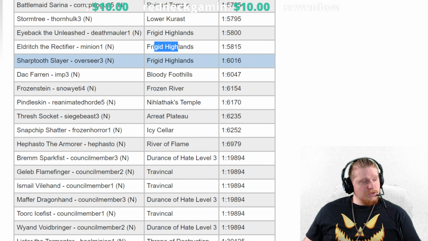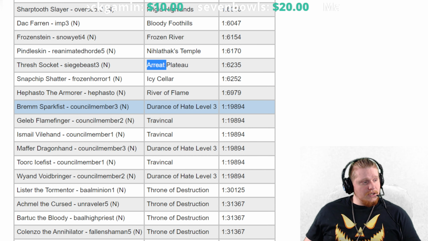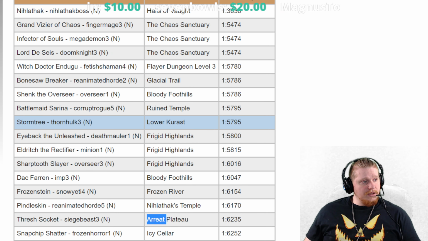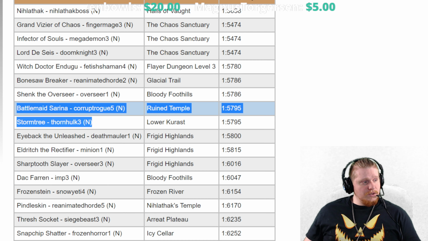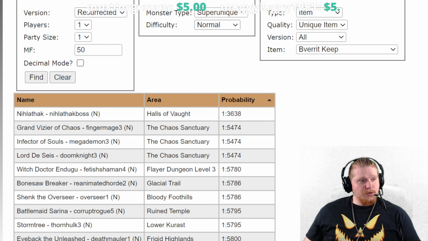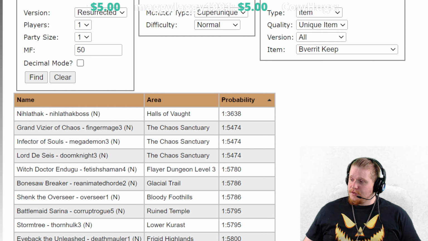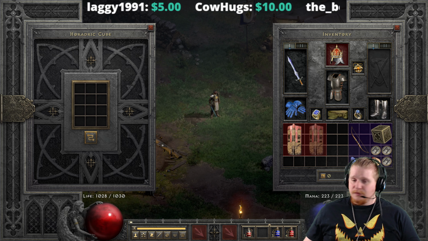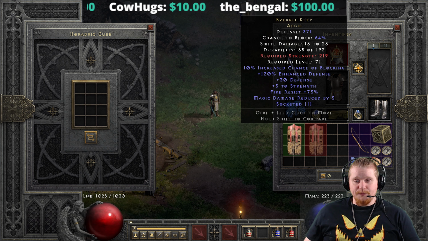I mean, Eldritch can drop it, Doc Farron can drop it, Pindle, Thresh Socket. I mean, we got a lot of good choices here, but I think Stormtree's our lowest level option there. Stormtree and Battlemaid Serena, which are both in Act 3. So you could probably get your hands on this pretty reliably by Act 3, is what it looks like. I was really kind of expecting to be able to find this a little bit sooner, like maybe Act 2, but I guess that's kind of just out of the question.